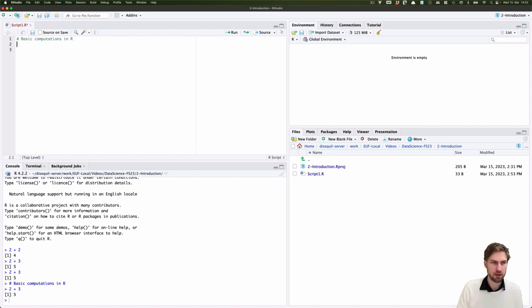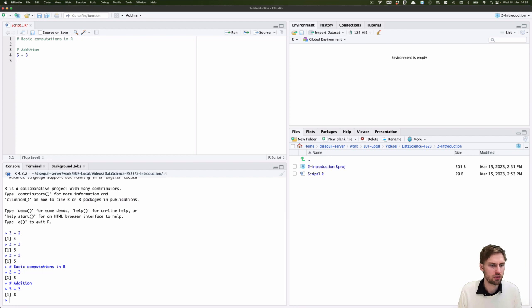So, for instance, one thing we could do is think about the basic mathematical operations and how to implement them in R. So we start with addition. And we can now write an addition in R. We already learned how to do that. It's actually just using the plus sign. And if you add two numbers and you press the run button or the shortcut on your keyboard, which on the Mac is Command Enter, then you directly get the result. So this is how addition works.